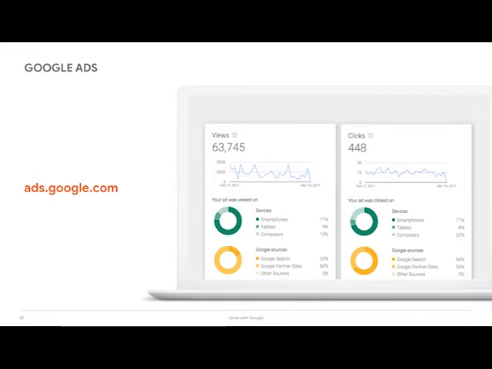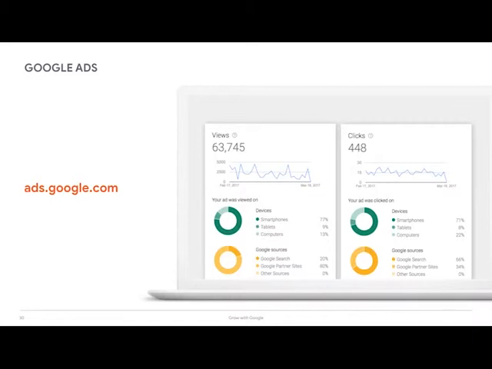Within your Google Ads account, you have insights built in. So you can see things like how many people viewed your ad, how many people clicked on your ad. That's an important thing to know, because you actually are paying for clicks only. So these are PPC, or pay per click ads. So it's important to know how many clicks you got based on how many views you had. Then you can actually create a conversion rate between views and clicks.